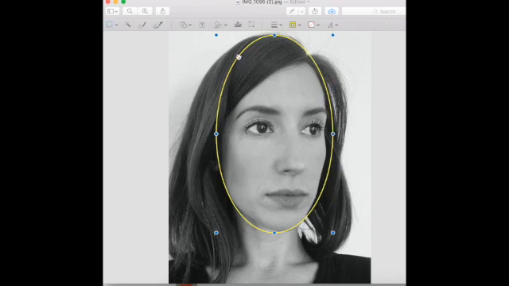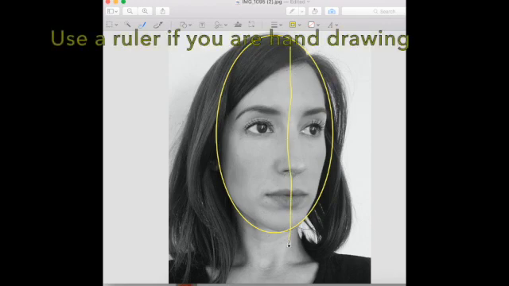Then I'm going to find the vertical axis. Now, since my face is slightly shifted over, it's a 3/4 view, it's not going to be super centered. It's going to be a little bit off to the right, and that's okay. So I'm going to use this icon here, and I'm going to draw a line down. This app will autocorrect for you, which is very nice.